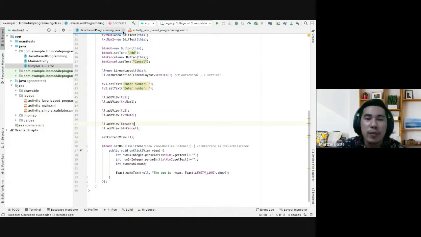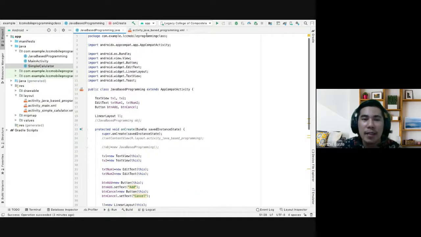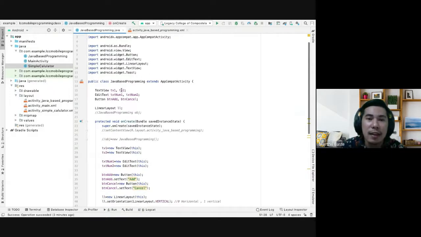Now we are going to create another. So again, no, I have just shown you two ways on how to create UI. I mean applications in Android using a Java-based and the hybrid-based programming. Okay, so let's have another, speaking of layout manager, we can actually nest our layout manager, since ang orientation of layout manager is only parang, di ba, ang iyang orientation is only vertical and horizontal, right?